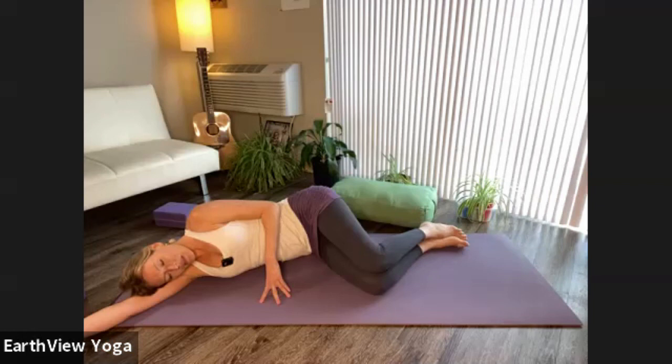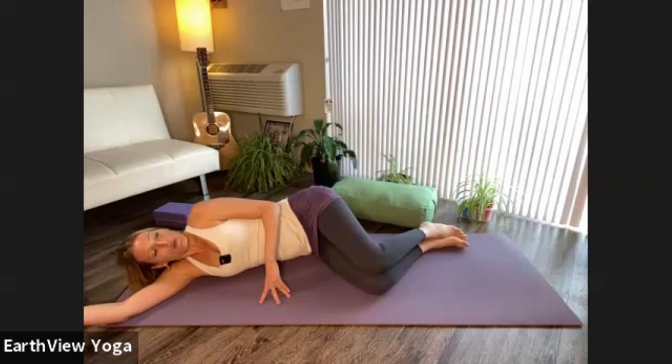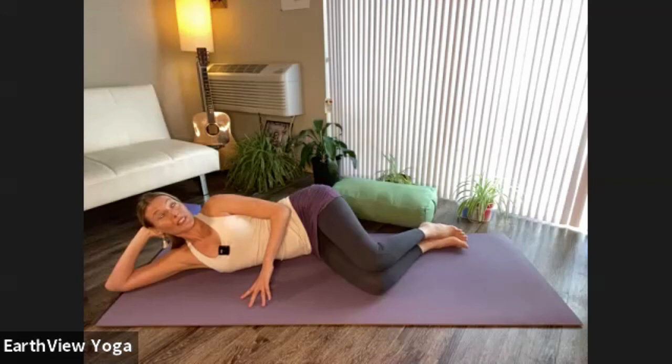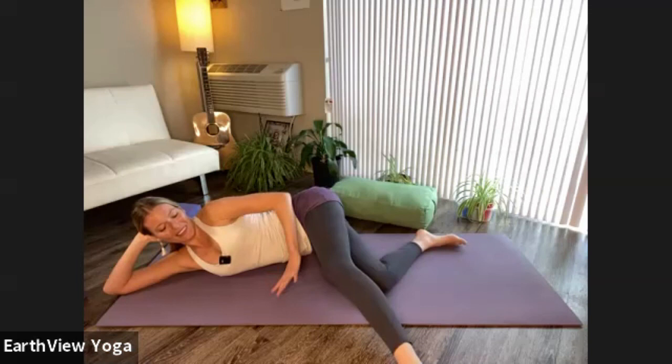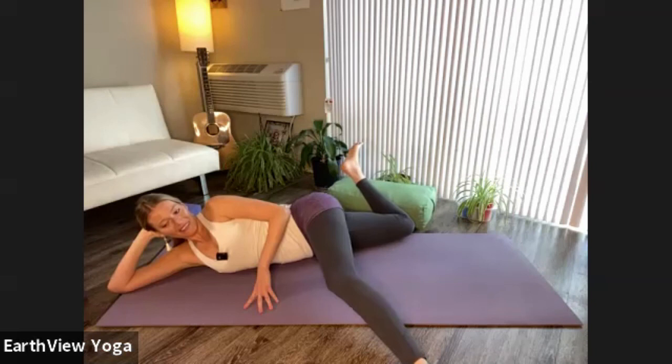Maybe taking a deep breath in and enjoying a sigh of relief. And with the next few breaths, bend your right elbow and bring your head over your right hand. Oh, the things you say in a yoga class. And then extend your left leg towards the long side of the mat. Move your right knee back.